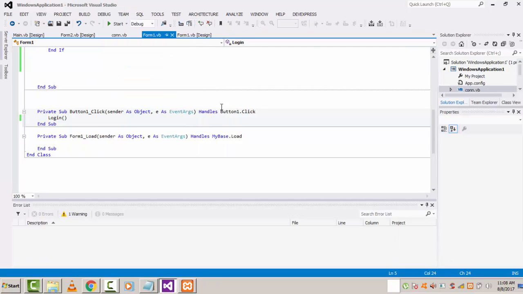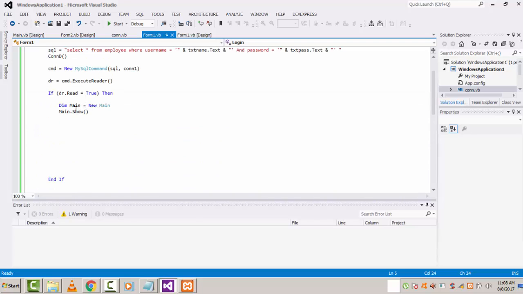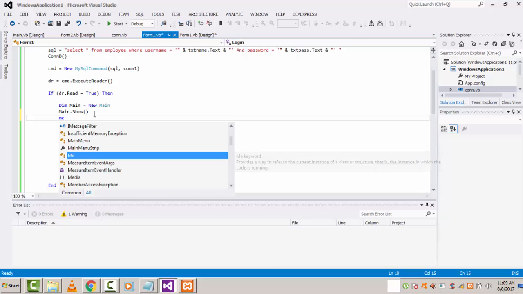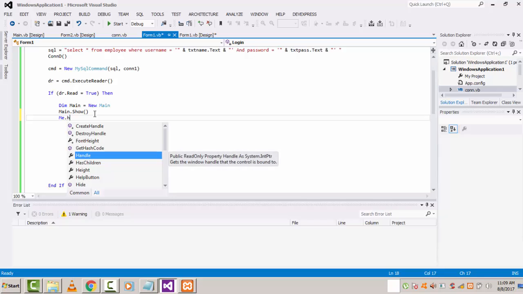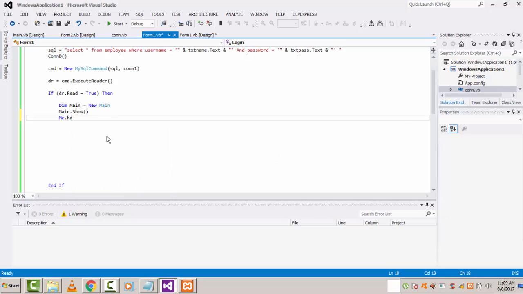So what I'm going to do is hide the form. How to hide: me dot hide. If you call me dot hide, your current form will be hidden.